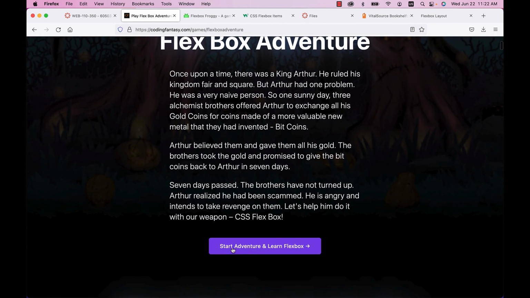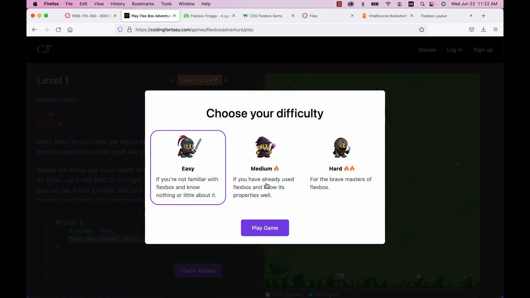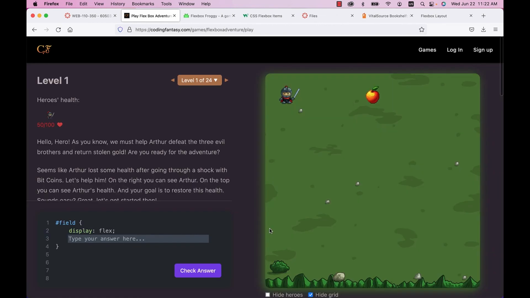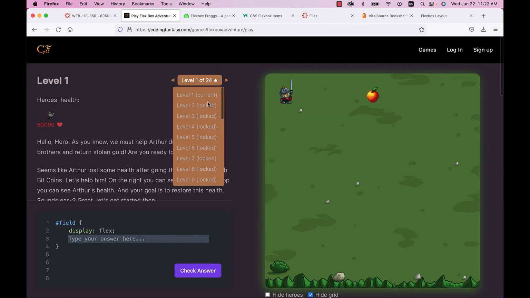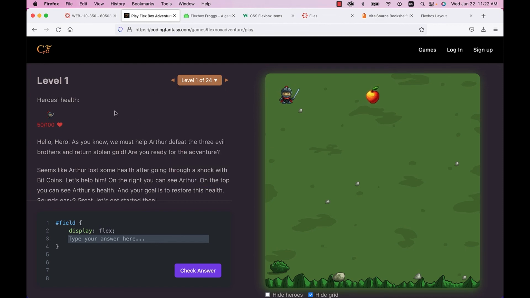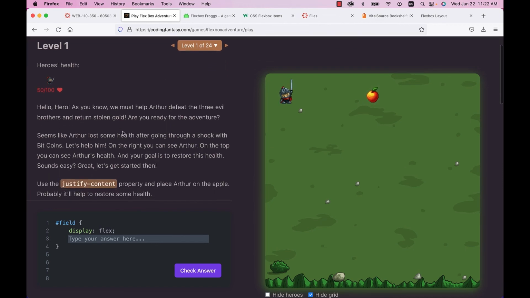This is done like a little RPG where you can choose if you want to do easy, medium, or hard. You can't choose the levels because they're locked. They make you go through in order, but you'll notice there's 24, so it's the same number. And then they give you a little bit more information.